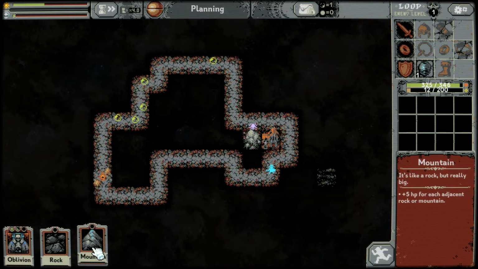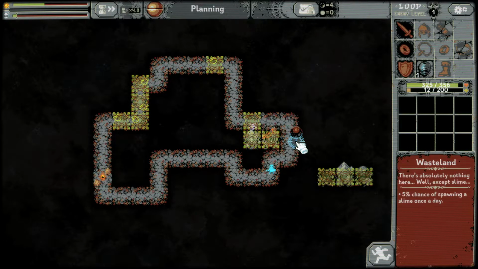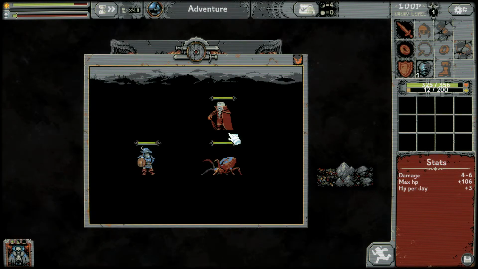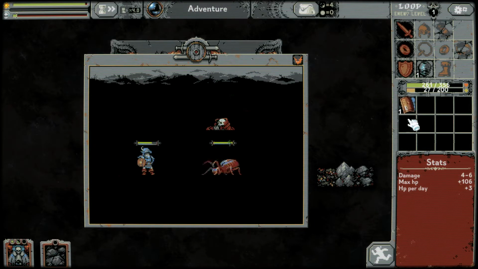Okay. We got some mountains. I'll put you there so that we can make those two things come together into some sort of amazingness. We could Oblivion something, but we don't need to do that right now. If we're about to die or something, we'll do that. Come on, Vampire Man. Can't best me, I'm the best. I'm the best around. Nothing's ever gonna bring me down.